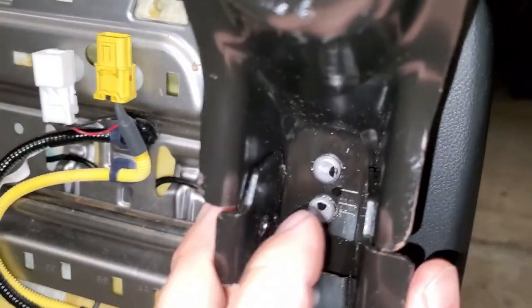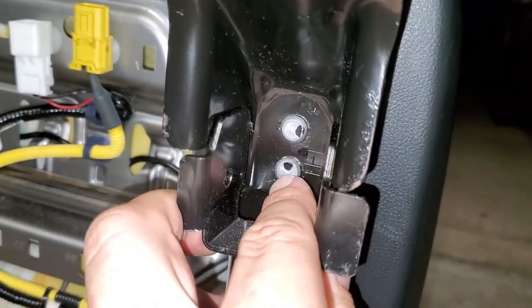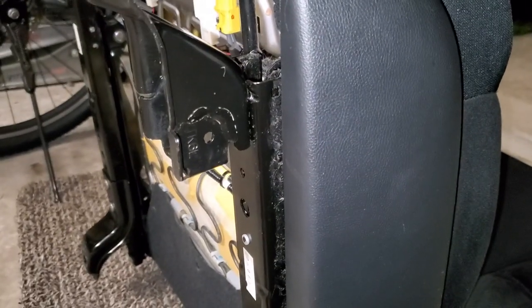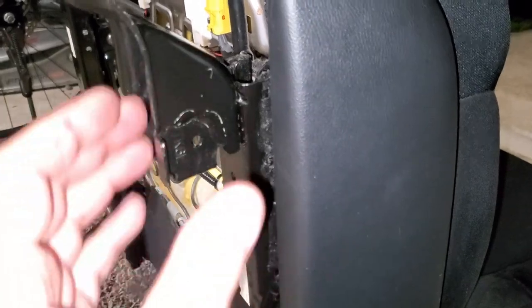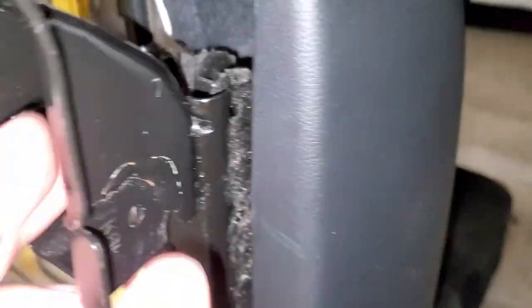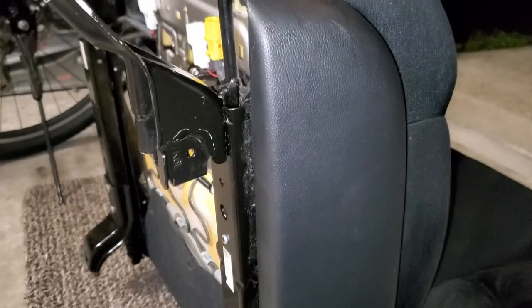So we're going to drill these things out right here, the stamps. We're going to drill them out and straighten this bracket off the rail and put it back with some bolts and nuts and put some Loctite in there so it'll definitely not go anywhere.